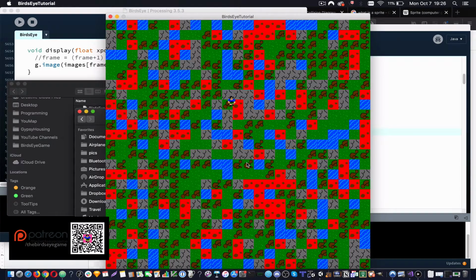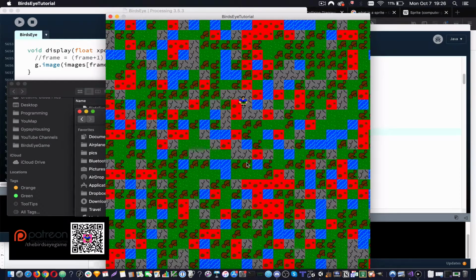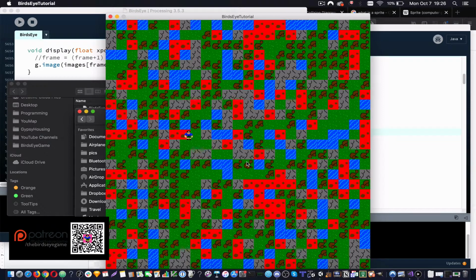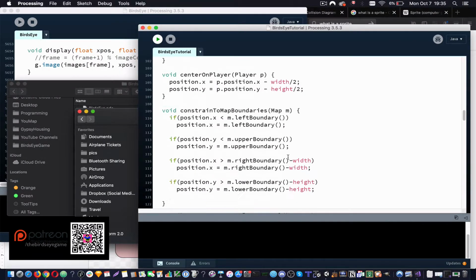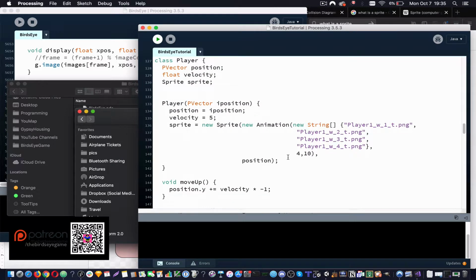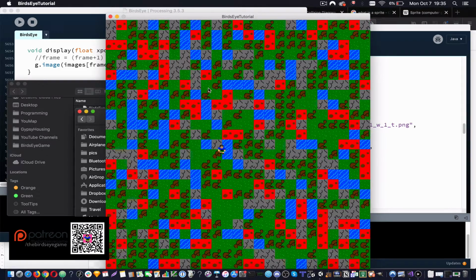Okay, I don't know what's going on here. It's acting a little bit glitchy. I don't really understand what's happened. I'm totally stumped right now as to why it's moving strangely and why I can't move past here.